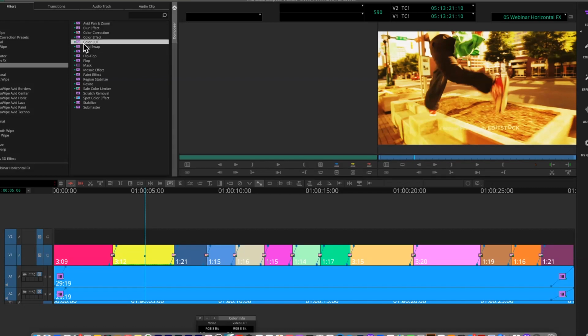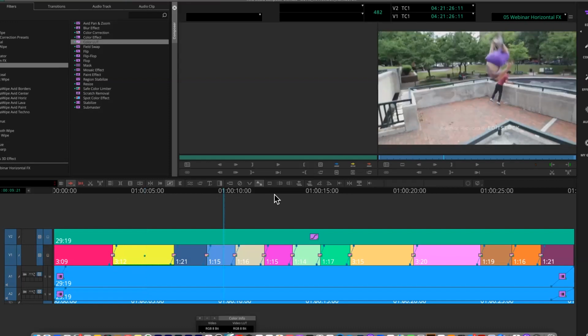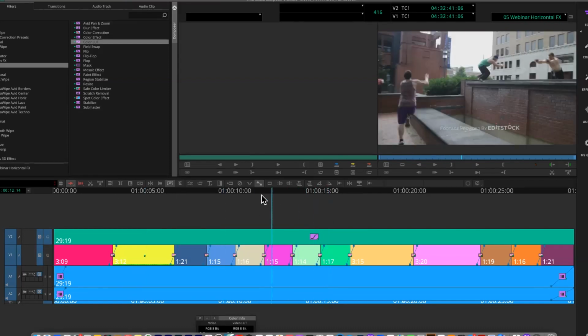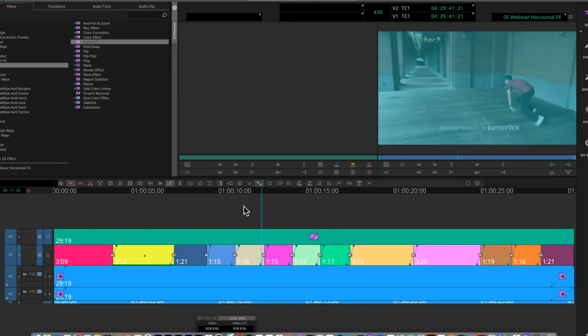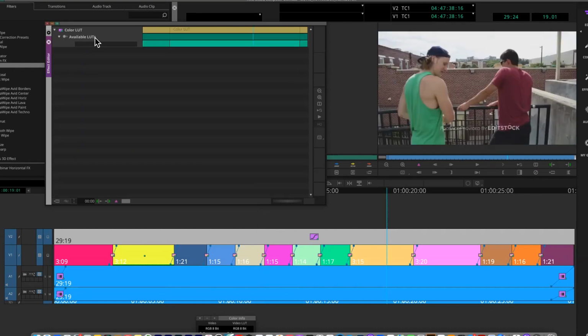What kind of LUT? Well, you can grab it, put it onto the upper track, make sure the monitor is turned on to the video too. And inside the LUT, if you want to change not just one clip, but anybody and everybody below, activate your effect mode, and in the LUT, pull up the one that you want to have work with. So open up the available LUTs. And hello. Come on now.